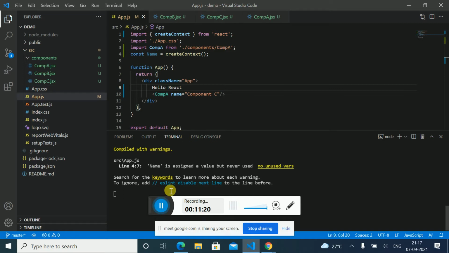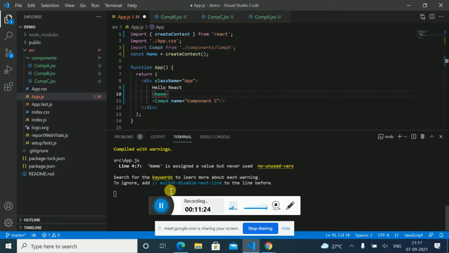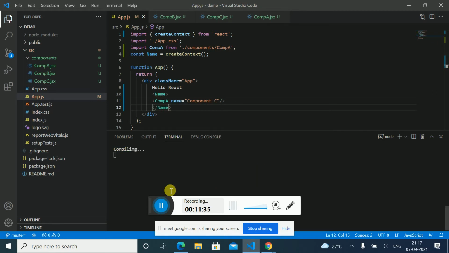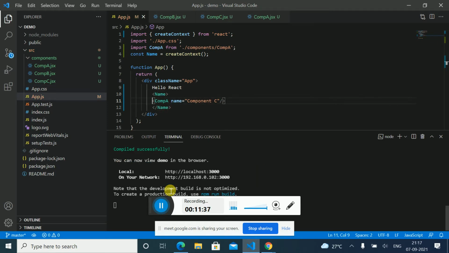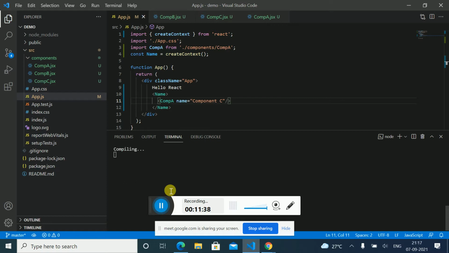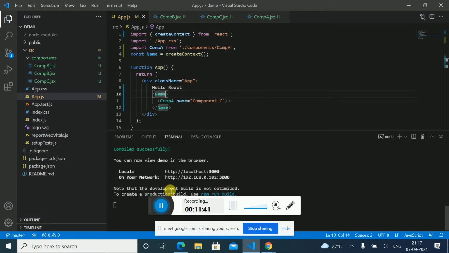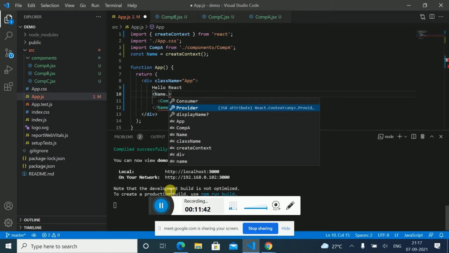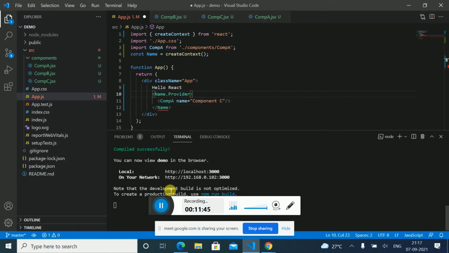We will have our component inside this createContext. Now we will use the provider.